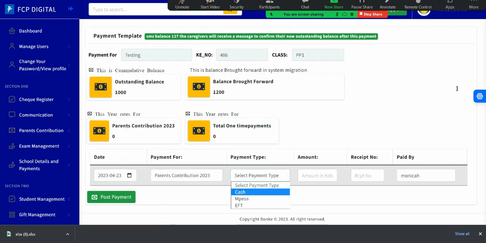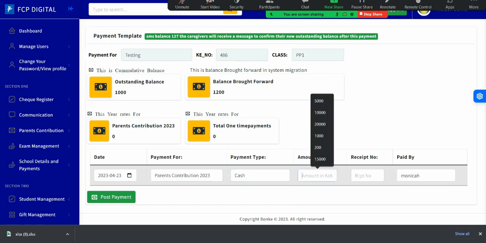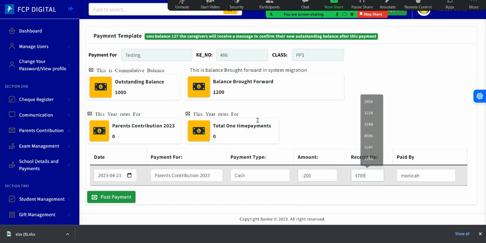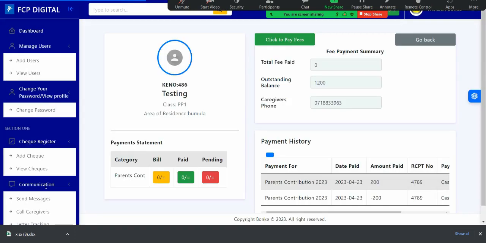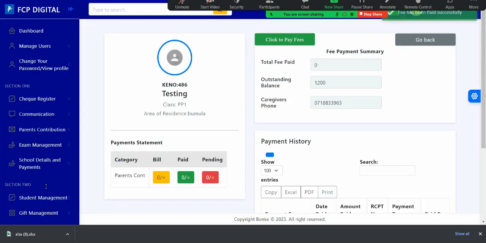So I'll just say it was cash and the amount was negative 200, but now the receipt number is that receipt number. You make sure you use the same receipt number that you used, so that it can nullify that. So when you say posted, you see the balance already has become that.